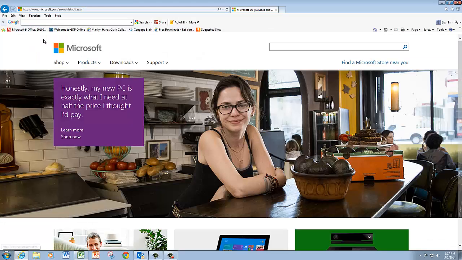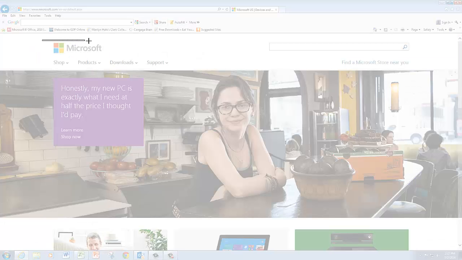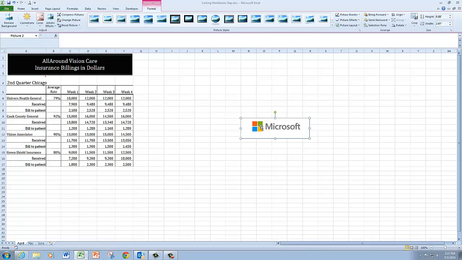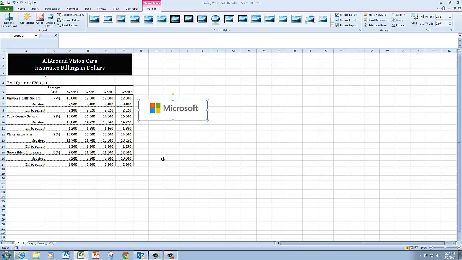I just want part of it, and I'm going to grab the Microsoft logo here. So then once I've got that clipping in my workbook, I can use the Picture Tools Format tab to make any changes to it that I would like.